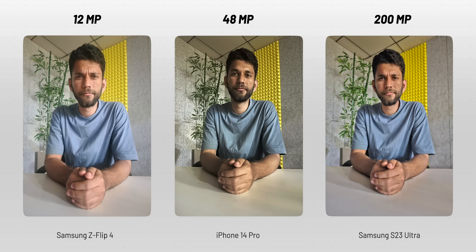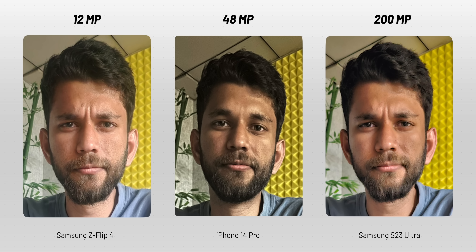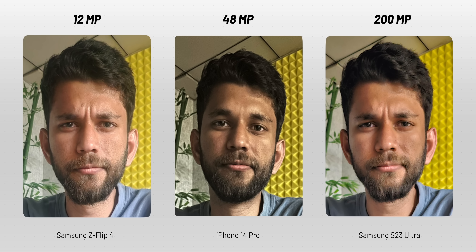In this low light photo, right off the bat, both the Samsungs take really good shots. The iPhone photo looks a bit dark. And if you zoom in, it's pretty obvious — the S23 Ultra's picture has more sharpness and more light. Surprisingly, the Z Flip 4 without any pixel binning also has a good picture — better than iPhone, I must say. So that's it, right? More megapixels equals better photos. End of video... no, not so fast.